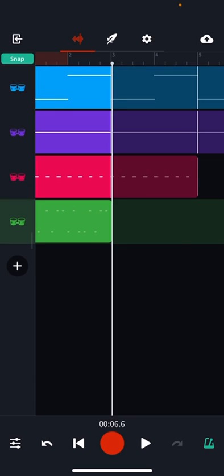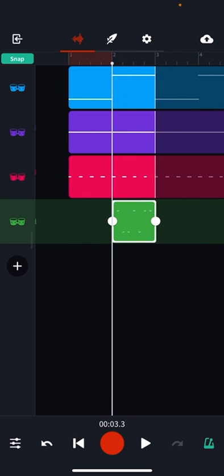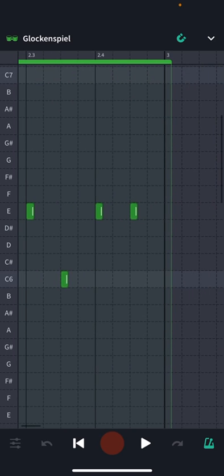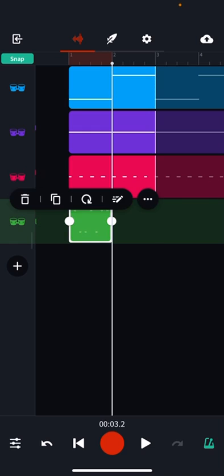Okay, I messed up the first one. I'm happy with the second one, so I'm just going to cut to that second bar. So you see they're all 2 little squares apart. And that's nice and even. So I'm happy with that. So at the end, then I can loop this.